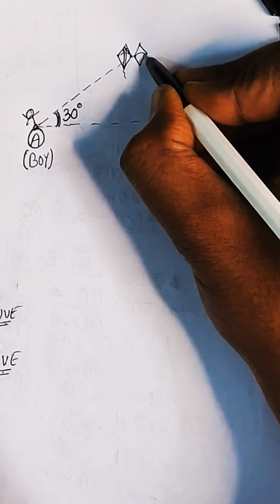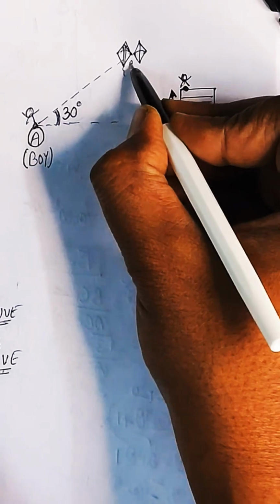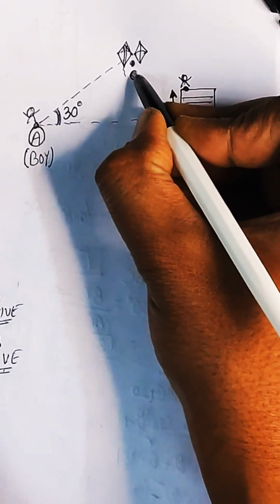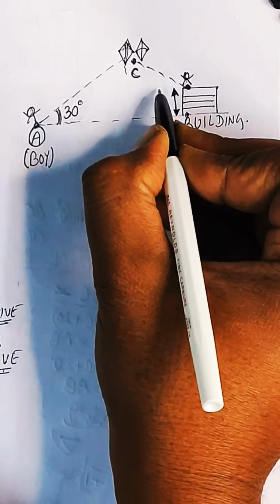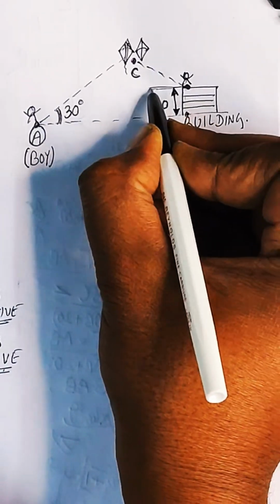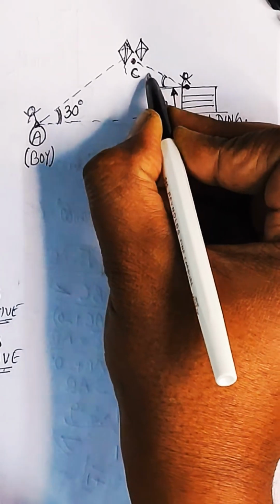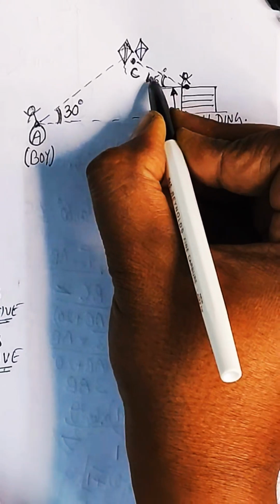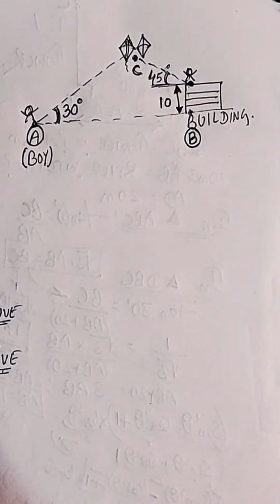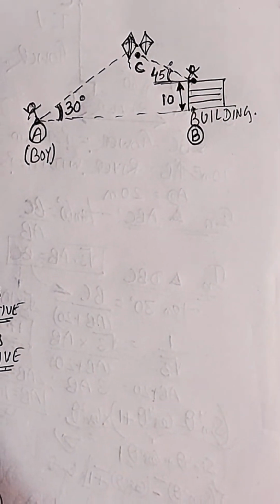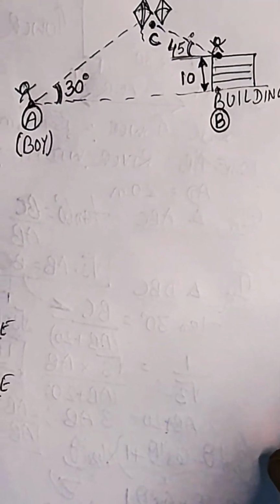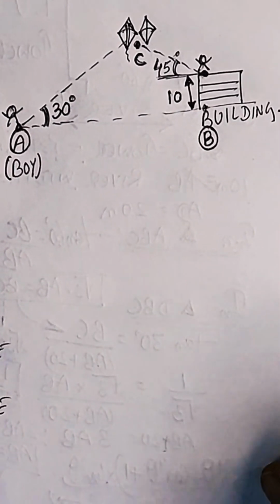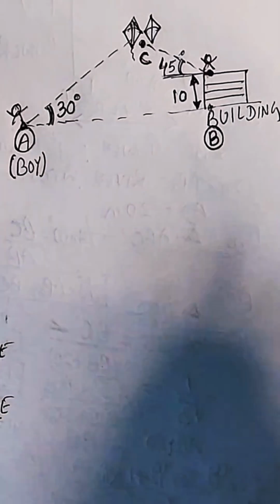If you consider the same point for both the kites, let us say this is C, and the angle of elevation of the second boy with the reference is 45 degrees. I think this picture is visible to you, my dear friends. If not, let me zoom it a little. I think it's better visible now. The condition is like this.